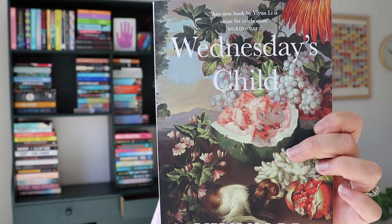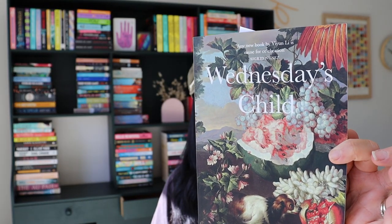The next one is, ooh. Now I own another book by this author, which I haven't actually read yet. Yiyun Li, who wrote The Book of Goose. I've got The Book of Goose. I haven't read it yet, but I need to. Wednesday's Child. I love this cover. Actually, I just realized that that's a dog. Yeah, so a new book by Yiyun Li is Wednesday's Child.